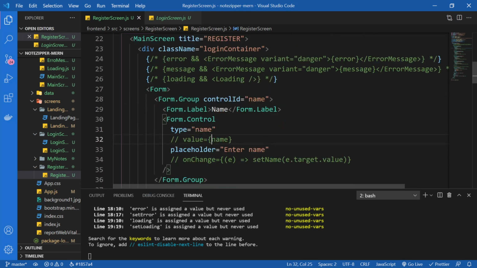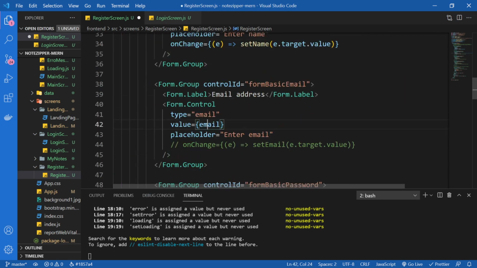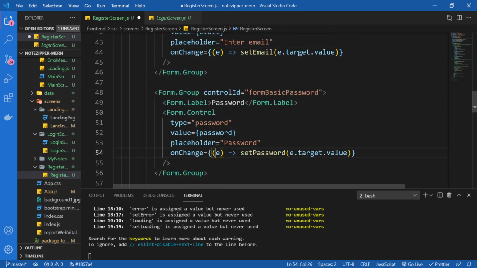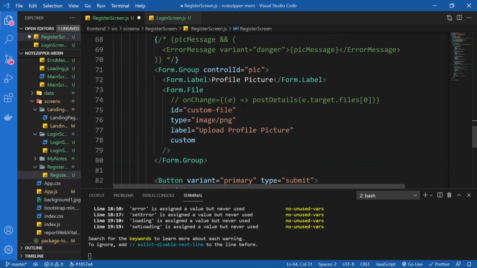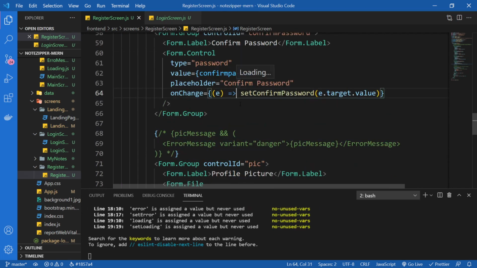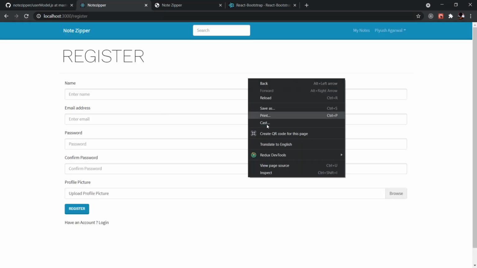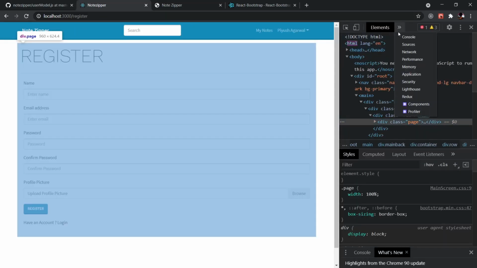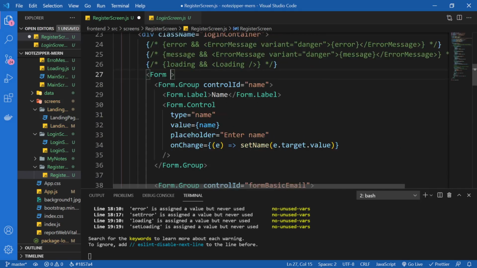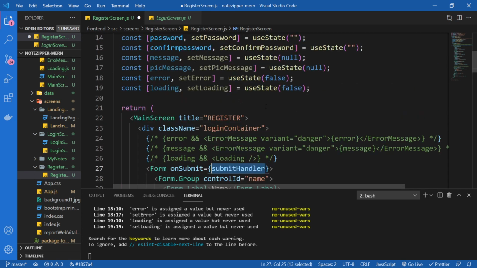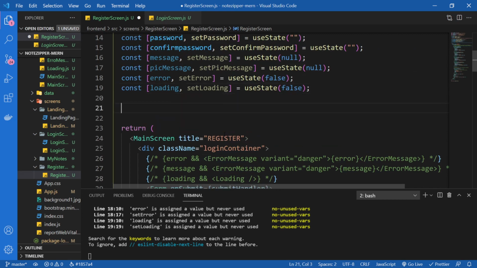Okay, so let's remove these commented out things. So it's going to set our state. You already know the drill. So this is just the basic React, nothing else. Okay, there we go. Let's try this out if it's working or not. Go to the console and let's create a submit handler for us. So form onSubmit. It's going to call submitHandler. So right below this const.